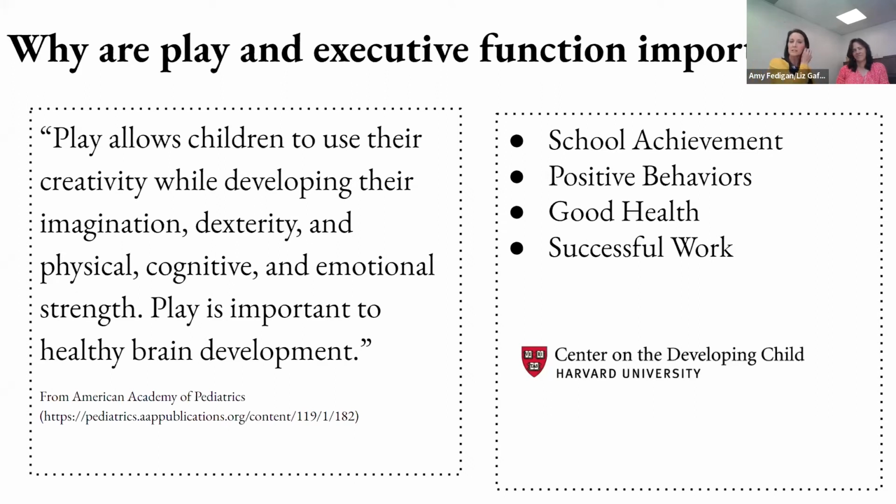So we always are looking to share with our colleagues and our other stakeholders what the research says that really is going to back up foundationally what we believe our why is. And so we were able to share with our colleagues some information from Harvard University's Center on the Developing Child. Actually, I think EA shared this research with us, and we're ever grateful for her support in our district and what she does to bring us along in this work and to be a wonderful teacher to us.